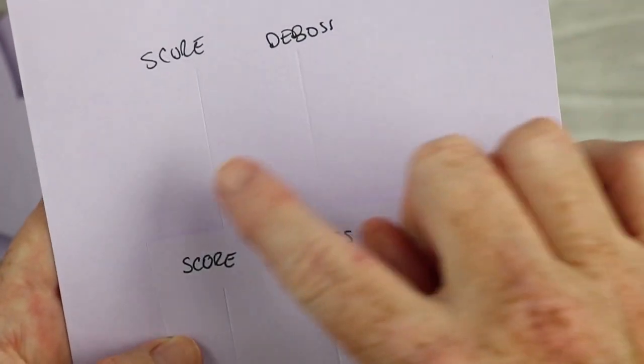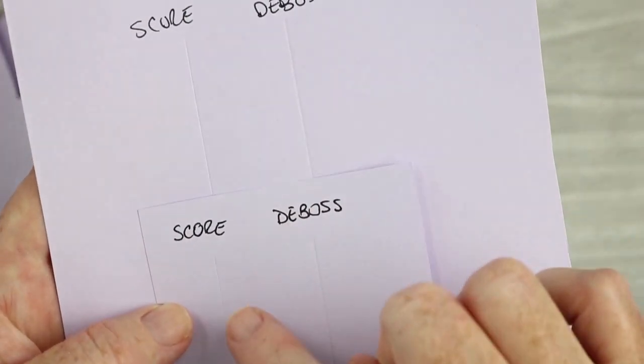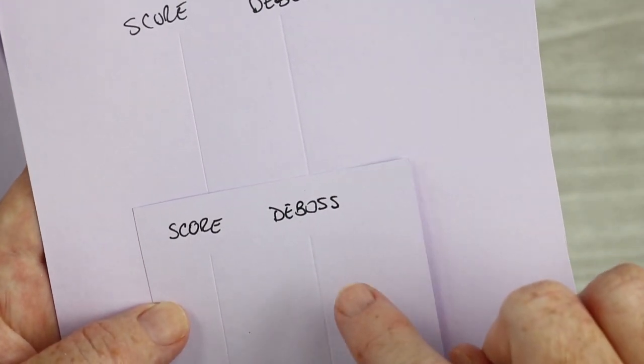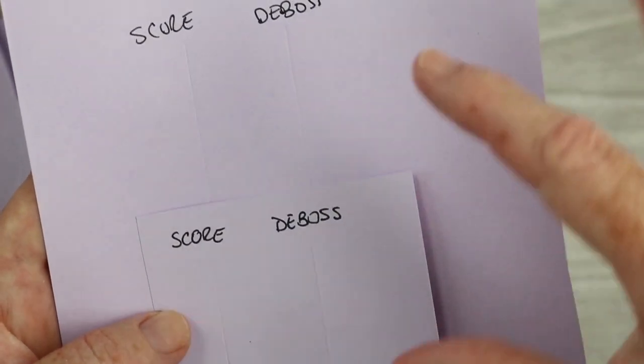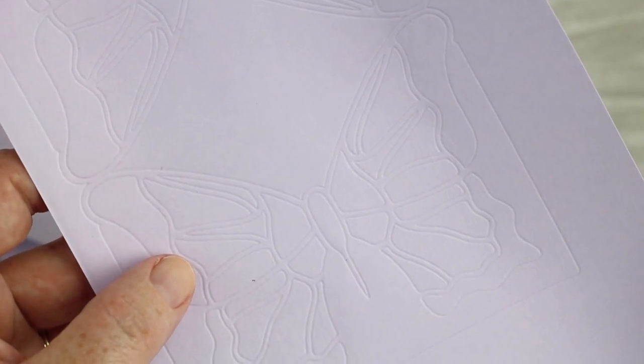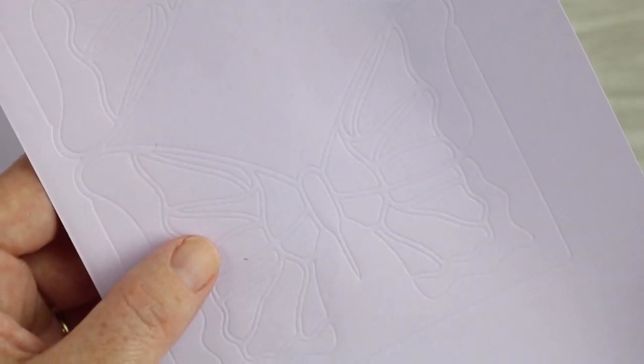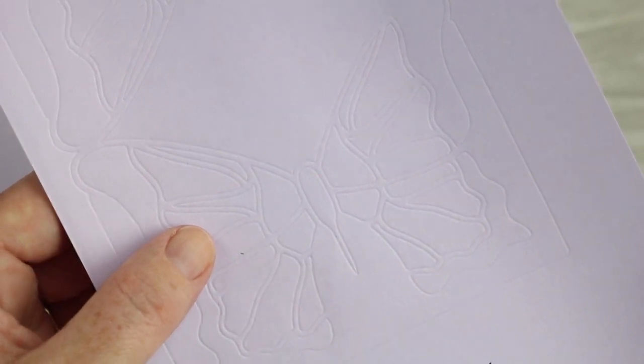And these are the score and deboss lines with the thicker chipboard setting. These are the score and deboss lines with the cardstock setting. They basically look exactly the same. I went ahead and scored the butterfly itself. I didn't cut it out. Again, it looks relatively the same as it did on the cardstock setting. So you cannot use a thicker material setting and expect to get a deeper deboss onto your material.